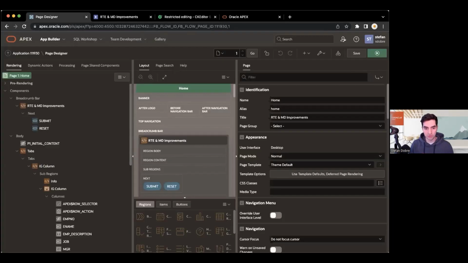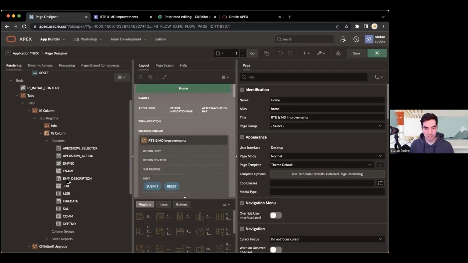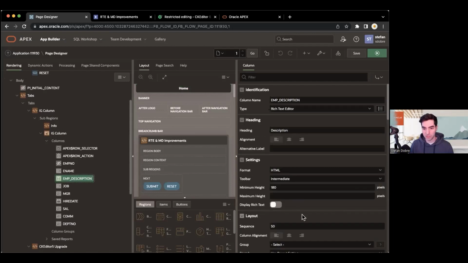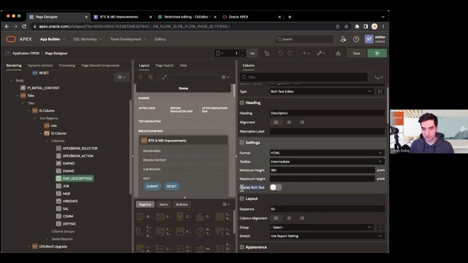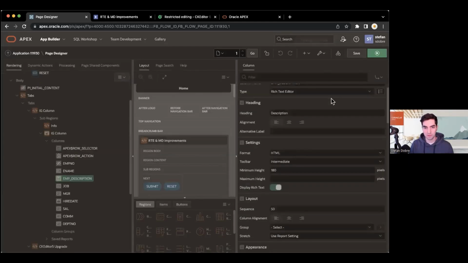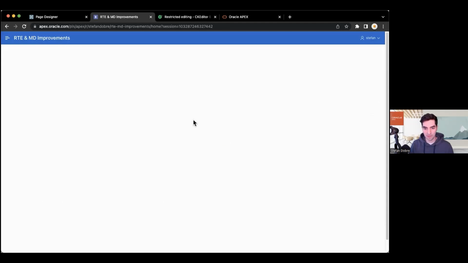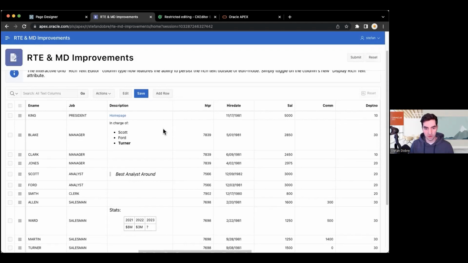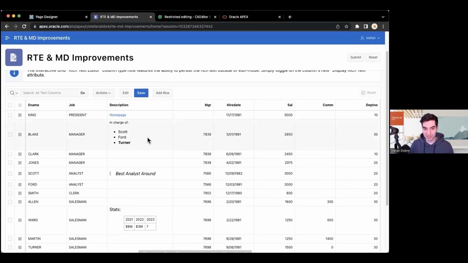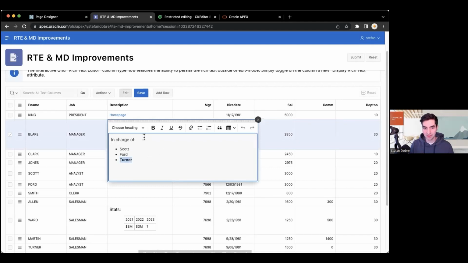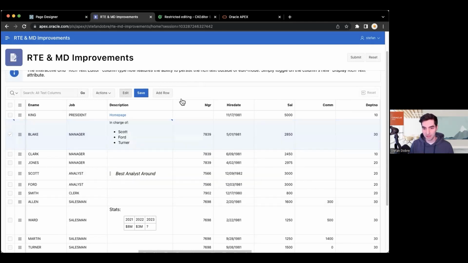If we go to the rich text editor column within our interactive grid, we now have a new attribute called display rich text. We can go ahead and enable that. And now our rich text is rich both in the edit mode and in this read-only mode.